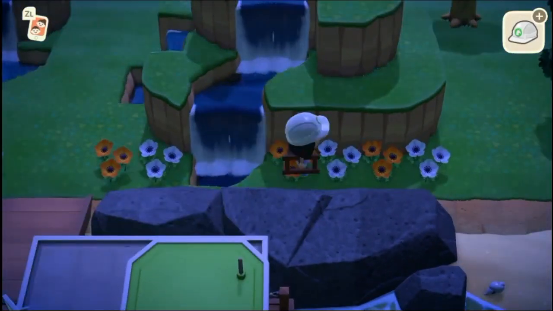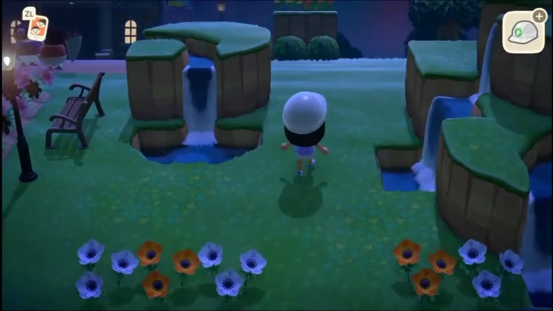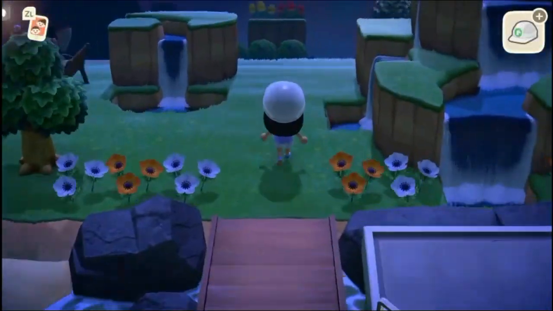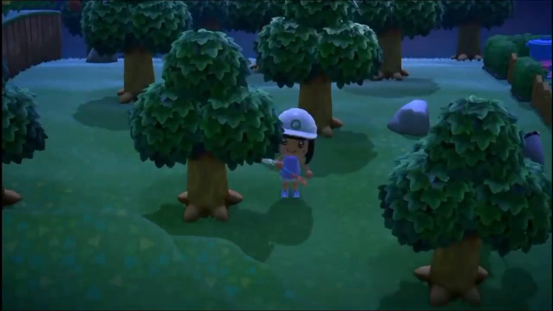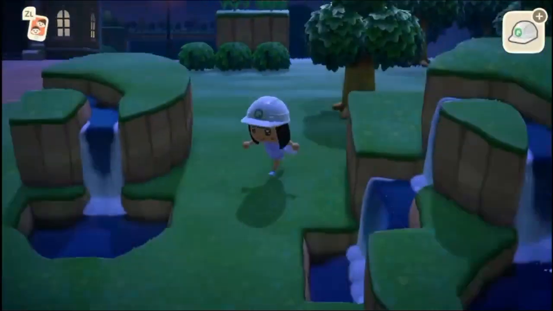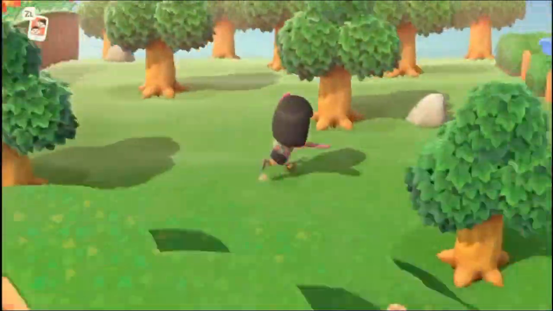So I decided to use white windflowers and pink roses, because I had a lot of pink roses from breeding them and didn't really have anywhere to put them. So that's what I used to decorate. And then the bushes that I used are the Camellia ones. Those are the only bush types that I hadn't used on my island yet, so I also used those and put them around as well.